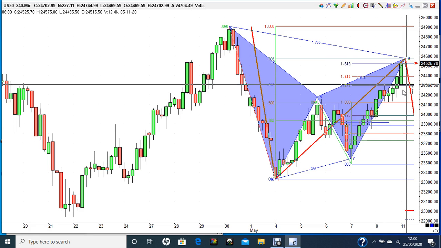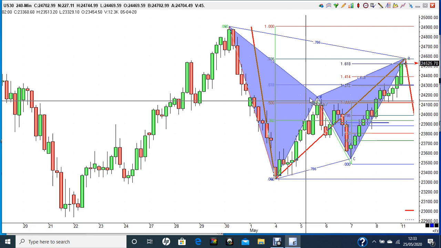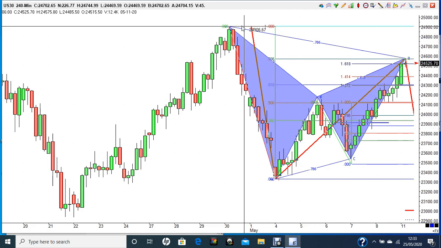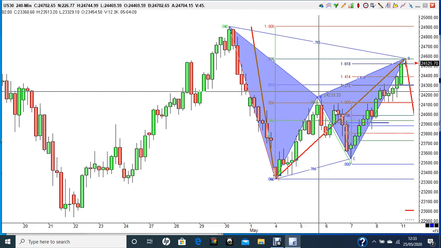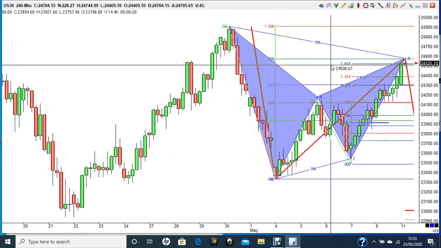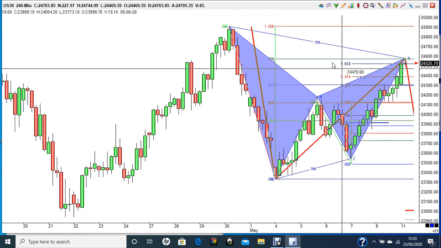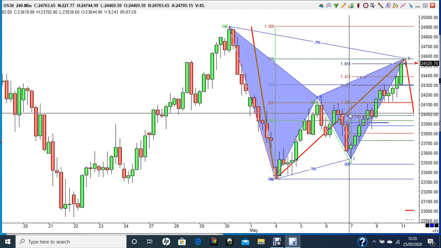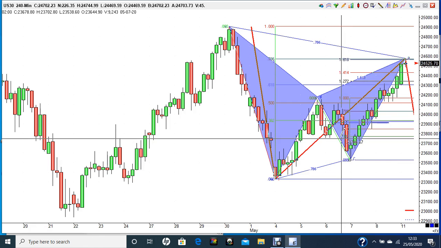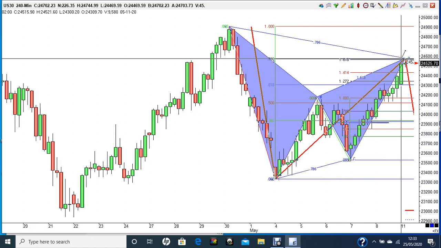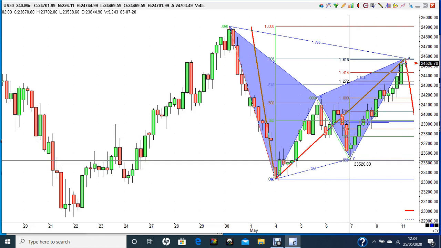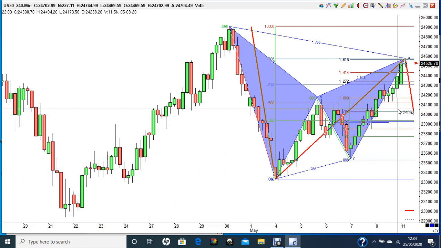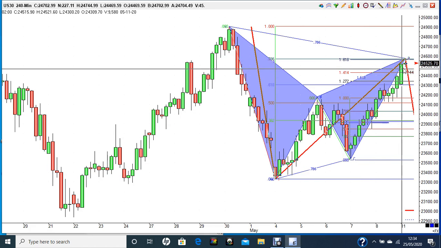And you can see that we've completed a beautiful ABCD and Gartley pattern. This is the 4-swing move, and you can see that we've hit two key ratios, 1.618 and the 786. For some reason, the 1.618 has moved. It should be there. That's better. And that's where it should be. It's not clicked on the right low there. So you can see these ratios coming together and have completed the pattern.